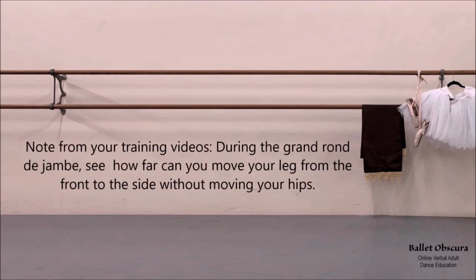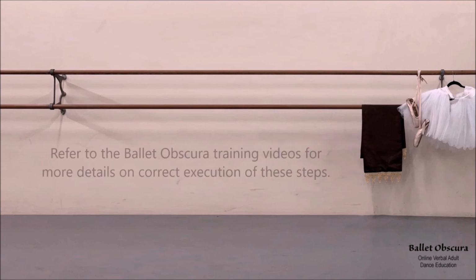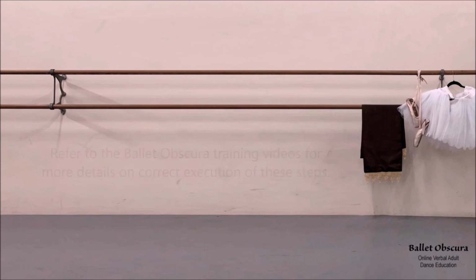Note from your training videos, during the grand rond de jambe, see how far you can move your leg from the front to the side without moving your hips. Refer to the Ballet Obscura training videos for more details on correct execution of these steps.